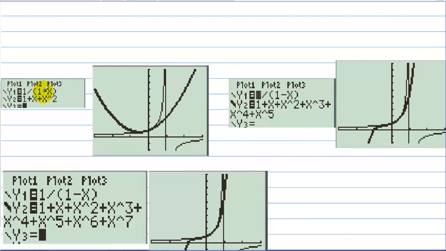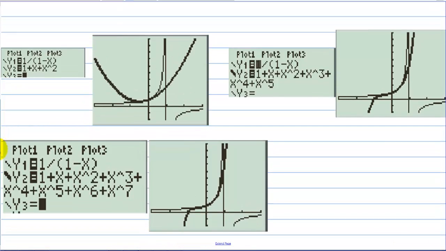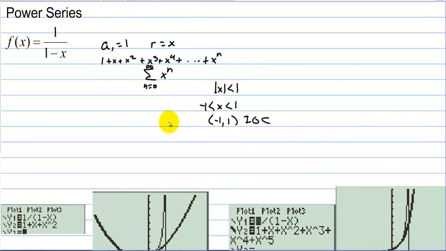As it turns out, no matter how many terms you put in, you can go all the way up to x to the 7th, and the interval of convergence is from negative 1 to 1. In other words, the series works as long as you're very close to 0. This is a good representation of the function, like I said, as long as you're from negative 1 to 1, else it gets really bad.